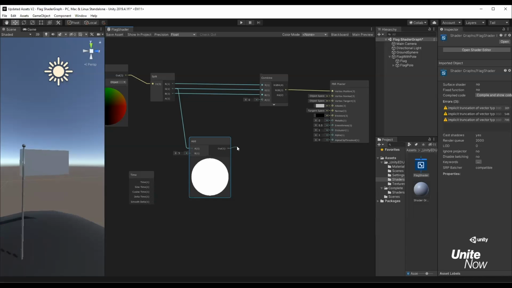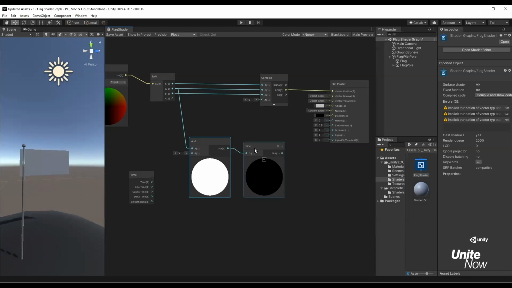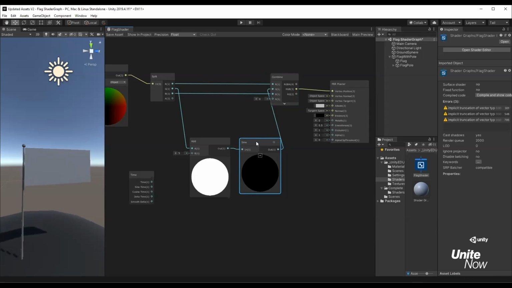I'm going to take this, and I'm going to put this into a sine node. Again, this node just takes the sine of whatever goes into it, right? So we're taking our Y value, in this case, we're adding 5 to it. We're taking that value and taking the sine of that value. Okay, so now we want to take that value and pump it back in. So if I put it back into Y, let's see what happens here.